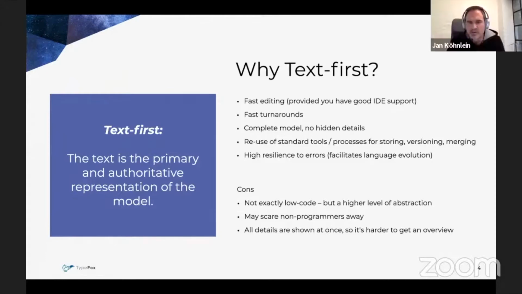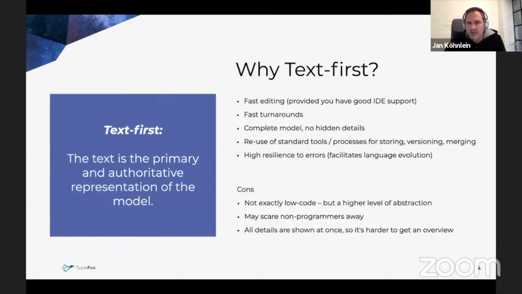The cons: text is not really low code. We're in a low-code workshop here. It is code, but if you build DSLs, you usually raise the level of abstraction to a very high level. So that is actually the game. You will maybe not really catch the non-programmers with a text-first approach. But still, it's very interesting why we do that, because we also think it scales a lot better than graphics.